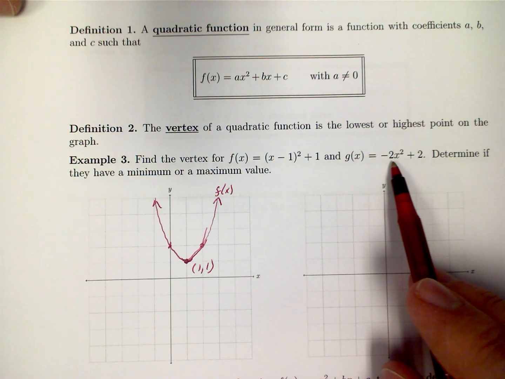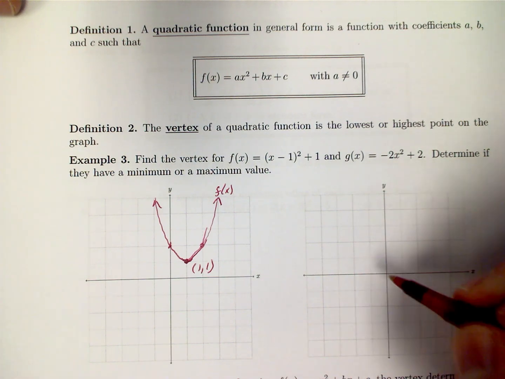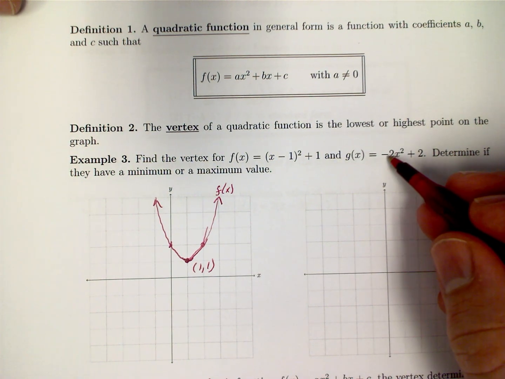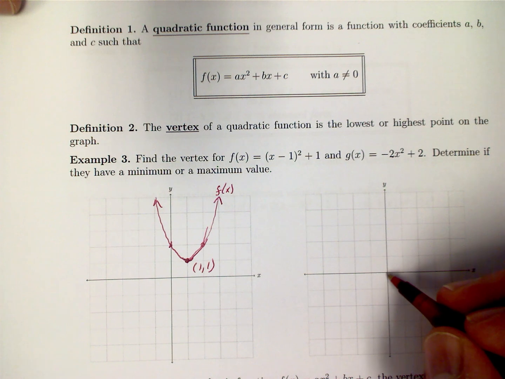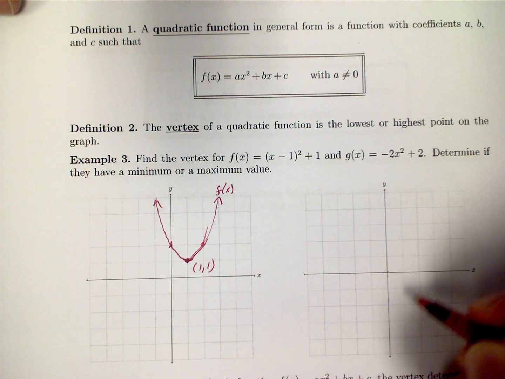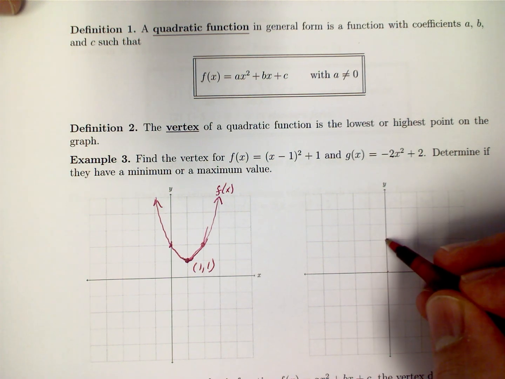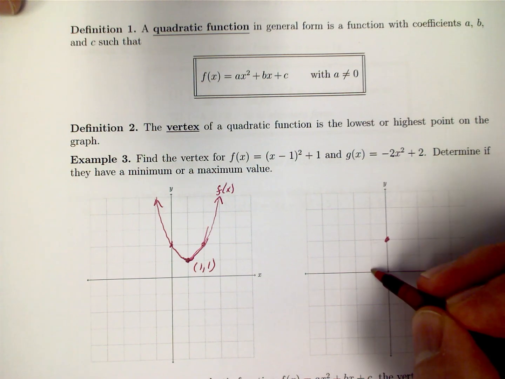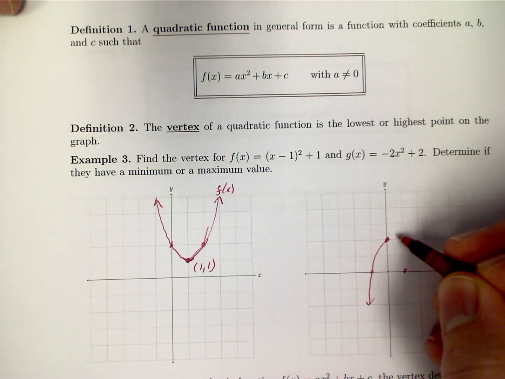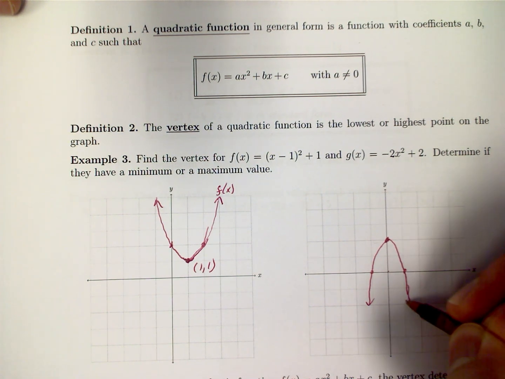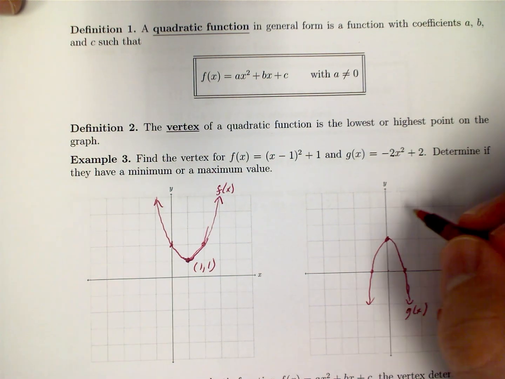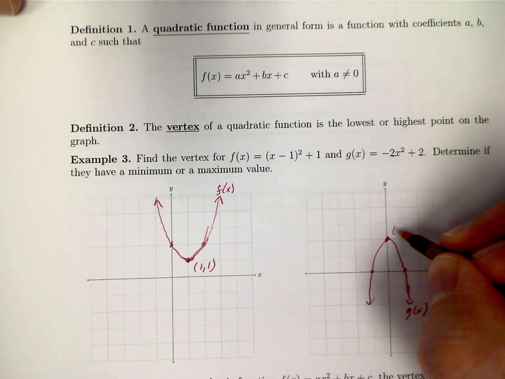Well, that's negative 2x squared plus 2. x squared is the base function, again, like that. And again, we do reflections and vertical stretches first. So it would be 0, 0, and it's flipped down, and left 1 down 2, right 1 down 2. But then it's shifted up. So up 2, then left 1 down 2, right 1 down 2. And this is our function g of x. And what is this point? This is the vertex, and this is given by 0, 2.